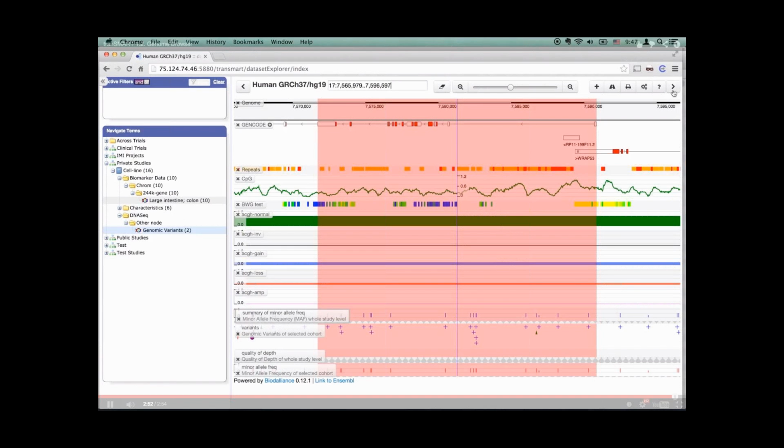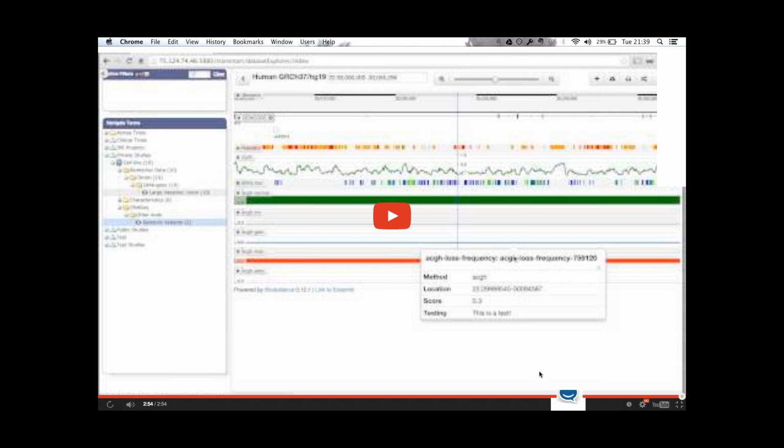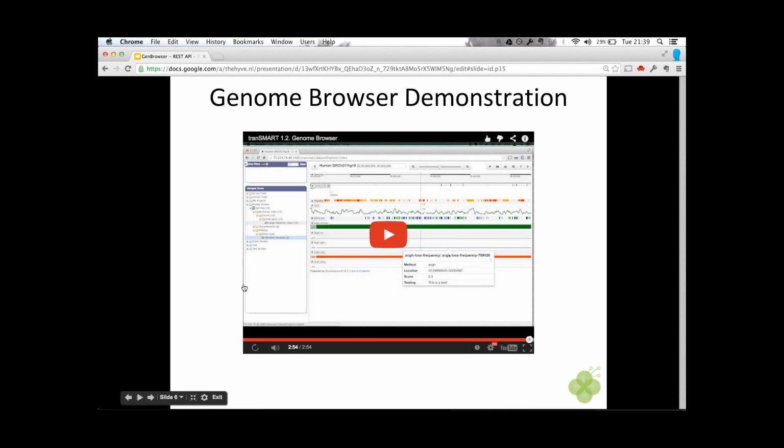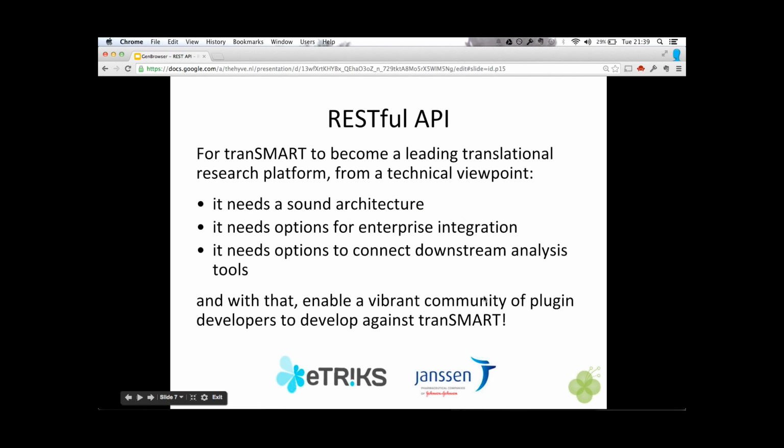You can click on a variant to bring in more information. Like here you can see this is a deletion where the T is removed in the alternative allele. And I can bring in even my own attributes as demonstrated here by the testing.